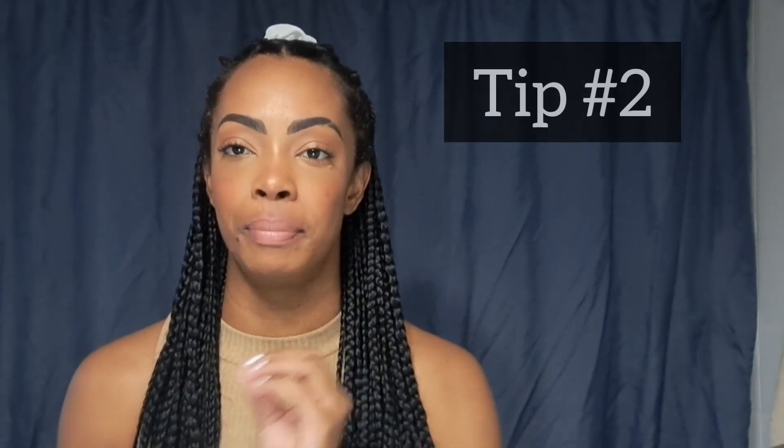The second thing you can do is be more careful where the hair product touches. You can do this by wearing a t-shirt when you're styling your hair, or wearing a towel or a bathrobe — some type of material to create a barrier between the hair product and your actual skin. A lot of the times we're styling our hair when we're getting dressed, not in the clothes we'll wear out, and our neck, shoulders, arms, and back are exposed, with hair product dripping all over.